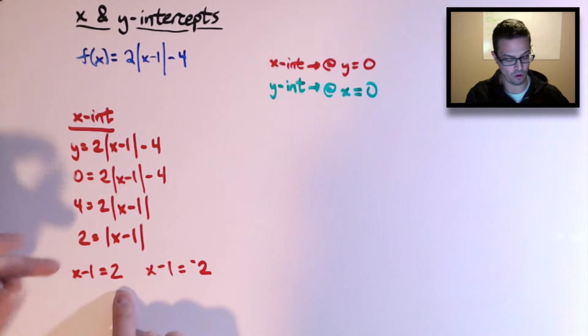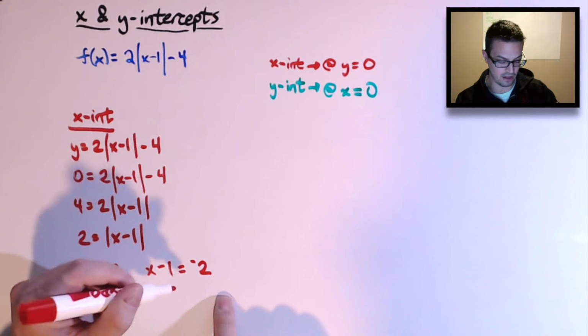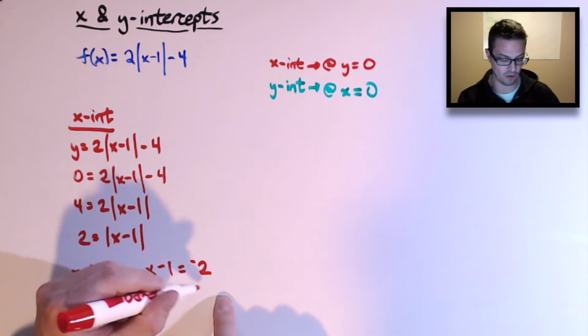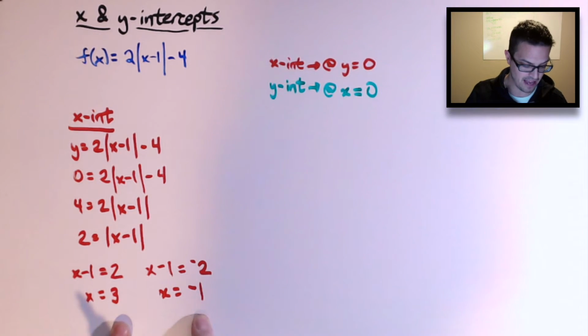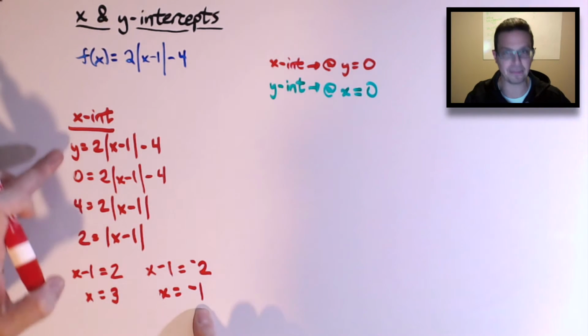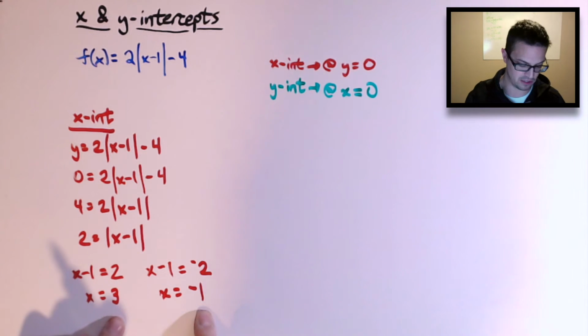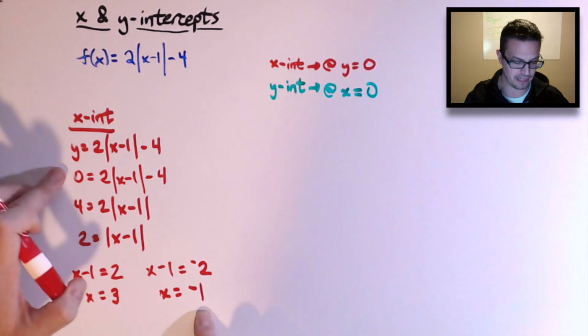So obviously, you're just going to add 1 over here, and you would have x equals 3. Here, I'm going to add 1 over as well, and you'll have x is equal to -1. So you have the two values for x that make this true. And what you can do with these two values is actually test them up here in the original equation to see if this is true.